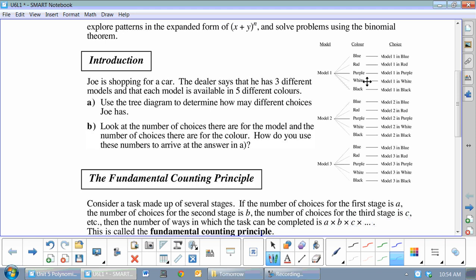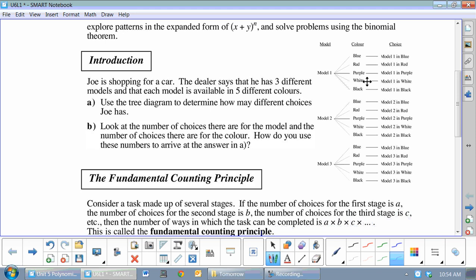So having each one of these, and let's face it, color is not the only option. You can get with leather, without leather. Now there's even more different choices out there. You can get with air conditioning, without air conditioning. Then you're on to the next. You can get nav or no nav, right? I mean, it just goes on and on and on. So each one would be a different stage.